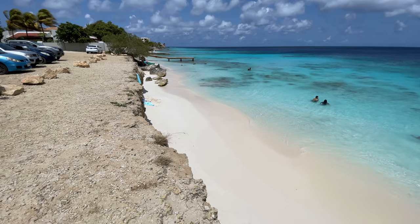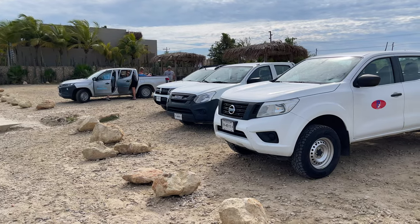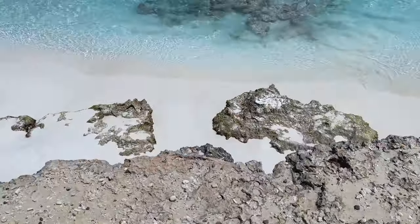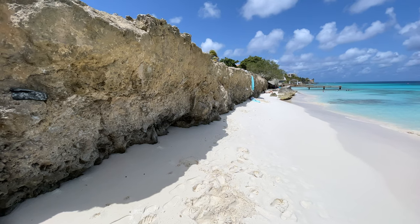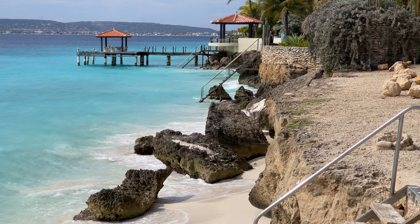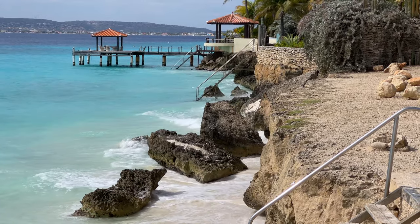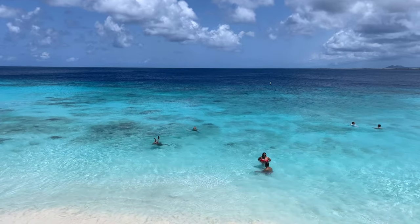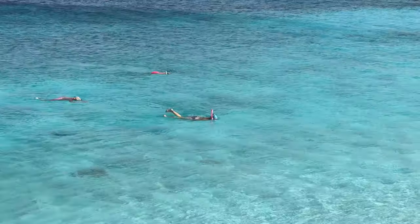Bachelor's Beach is a 250-foot stretch of coastline that sits in the middle of a residential area and is a bit hard to see from the street because it's below a small 10-foot cliff. It's one of the few true sandy beaches on the island. However, at high tide or when the weather turns, the water comes right up to the cliff base. That doesn't stop people from visiting, though. They come to dive, play, snorkel, or just cool off.